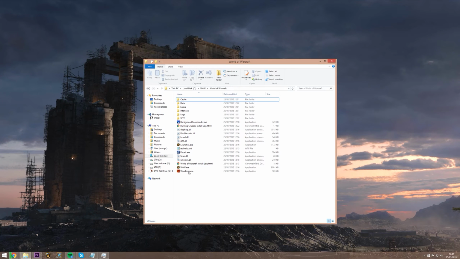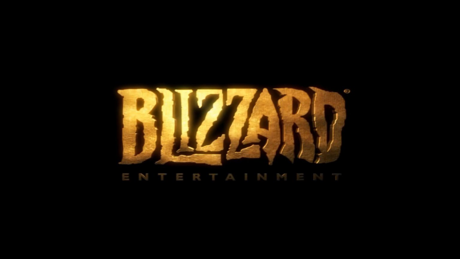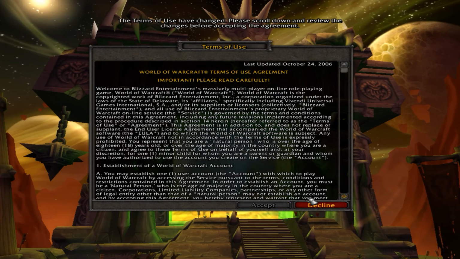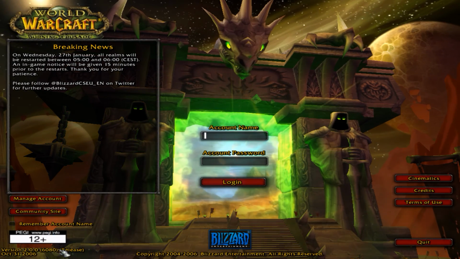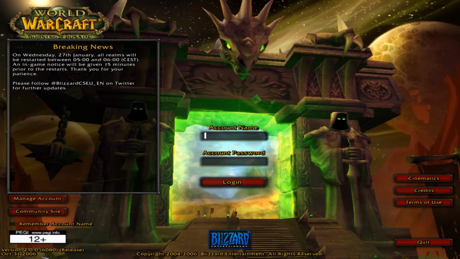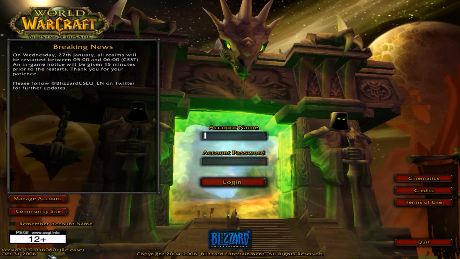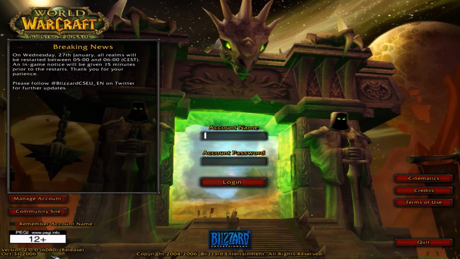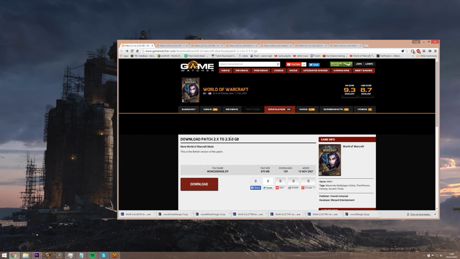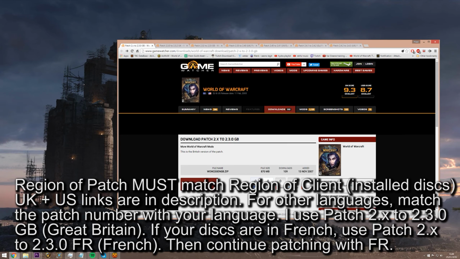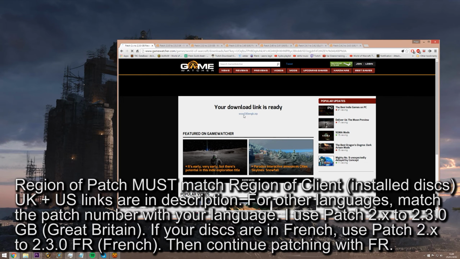Once you've done that, a really good idea is to go onto wow.exe to just confirm which patch your game is running. It's in case you're patching and you don't know where you've gone or something's gone wrong. In the lower left hand corner, you'll always see which patch. So currently it's 2.0.0, which means that it's just a fresh TBC installation. So now we know TBC is installed fine, we need to install some patches.